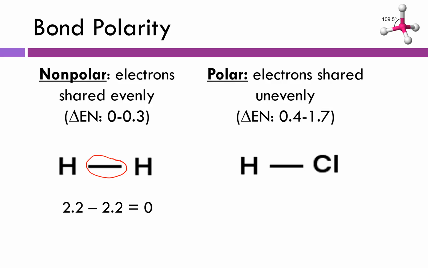Something like hydrogen chloride. Chlorine has an electronegativity of 3.2, hydrogen's is 2.2, so if you do the subtraction, you end up with a difference in electronegativity of 1. That means that when hydrogen and chlorine are sharing electrons, chlorine is hogging them, and usually we represent that like this, where you've got the more positively charged hydrogen because electrons are being pulled away from it, and the chlorine is the one doing the pulling, so we draw the arrow in that direction.